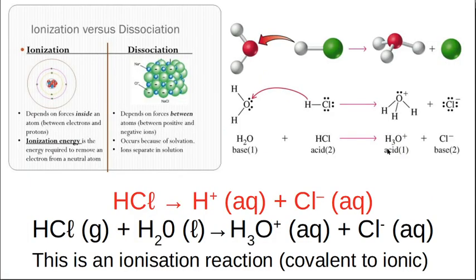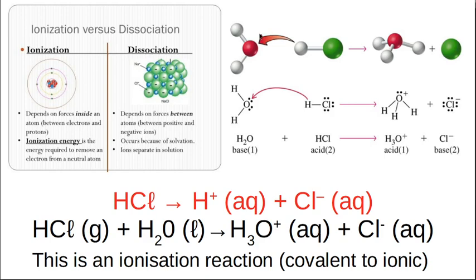So remember, here is the example of what's the difference between ionization versus dissociation, okay? In ionization, you actually have to form an ion, and in dissociation, you are already an ion and you are being split up. So HCl is actually hydrogen chloride gas, but if we add it to water, it splits up into a hydronium ion and a chloride ion, and this was covalent. These two are ionic, okay? So it's a covalent to ionic thing, so this is ionization.